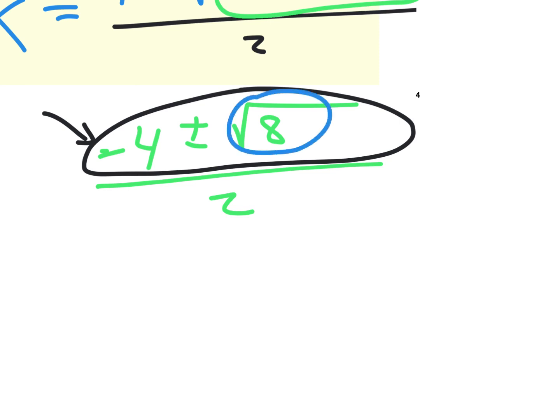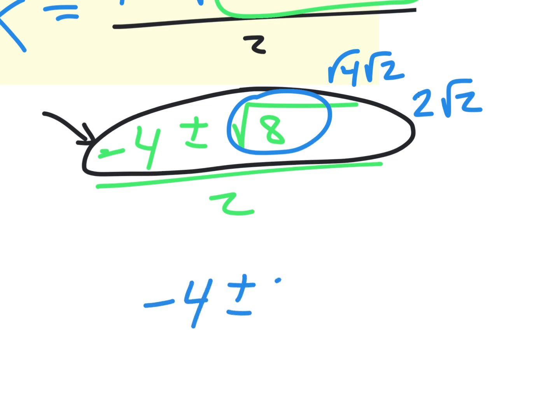Carter-Mueller, what's square root of 8 break into? 4 and 2. Square root of 4, square root of 2. I like how you started. Then? Take the square root of 4, so it'd be 2 times square root of 2. Now this is getting messy. I'm rewriting. And you should too.